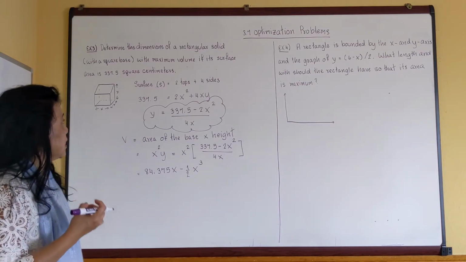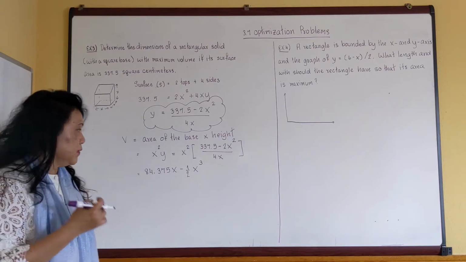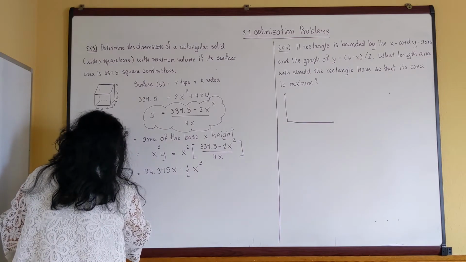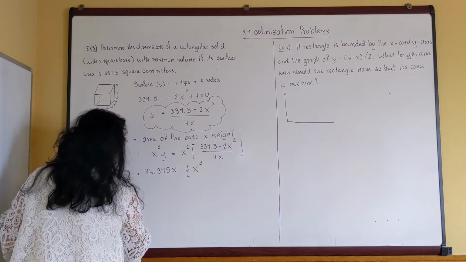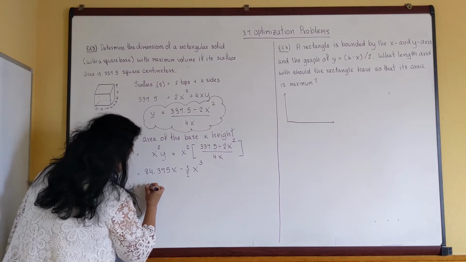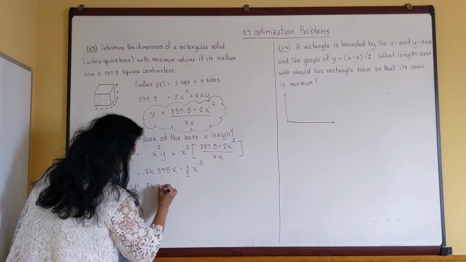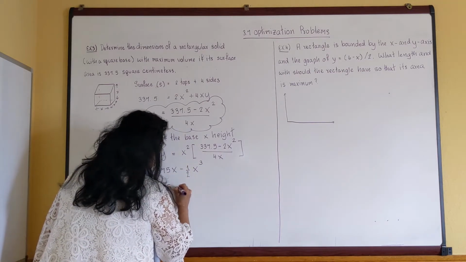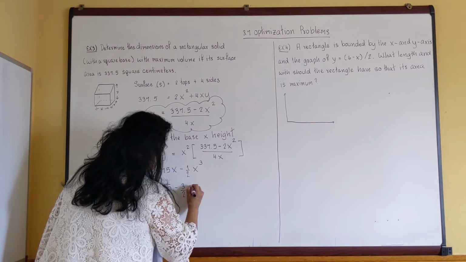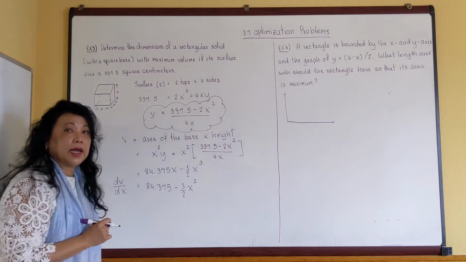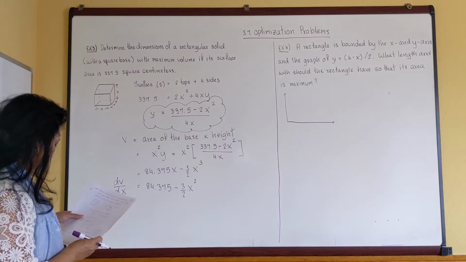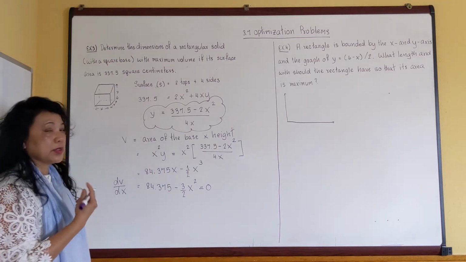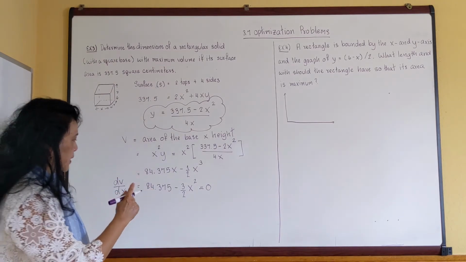Again, I'm going to use a second derivative test. I'm going to take the derivative of this to find the critical number, right? So dV/dx, the derivative of this, is just going to be 84.375. Bring the 3 down, so it's going to be minus 3/2 x squared. That's my first derivative test. You would set it equal to 0 and solve for x. That's your critical number. So I'm going to skip that step.